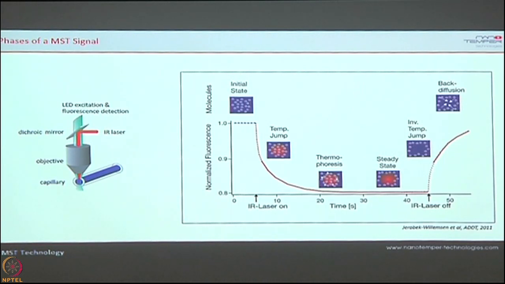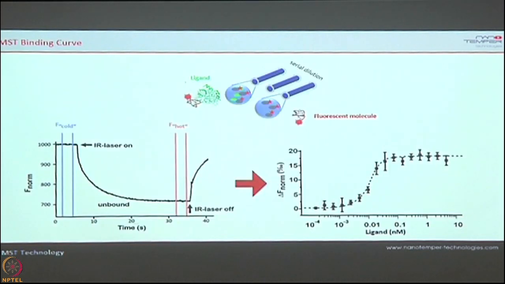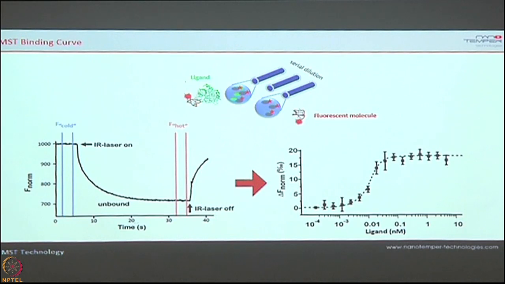Fine. So now I have a sample where one of the binding partners and a different concentration of the ligand are mixed, and that has been taken in a small glass capillary. On every glass capillary, I'm taking this thermophoresis reading. For the first 5 seconds, it is uniformly distributed. After 5 seconds, you put the laser on. Till 30 seconds, we assume it attains the steady state, and after that, you put the laser off. So for all the different dilutions, I collect the thermophoresis signal. As you can see at the top, each glass capillary has a partner along with the ligand at a different concentration. Now every glass capillary goes for the thermophoresis measurement.